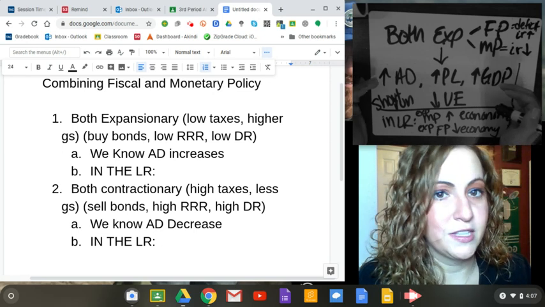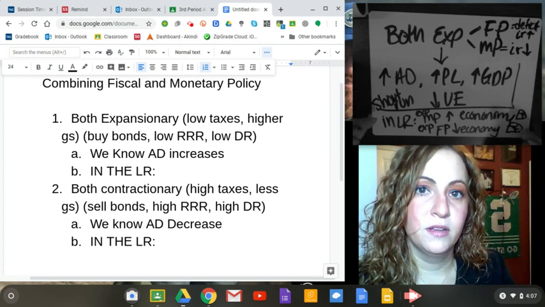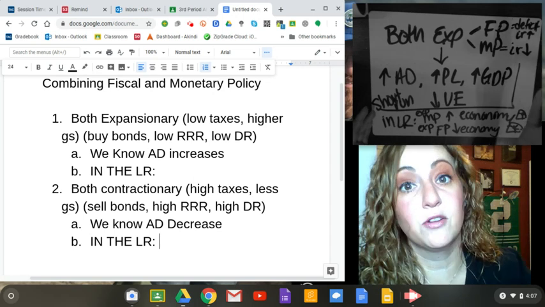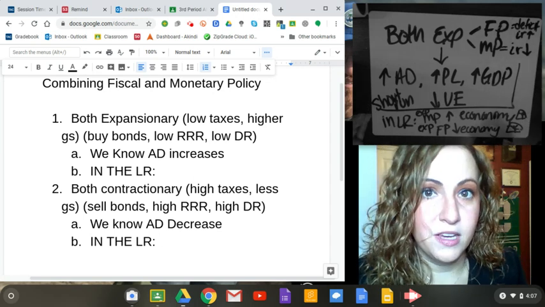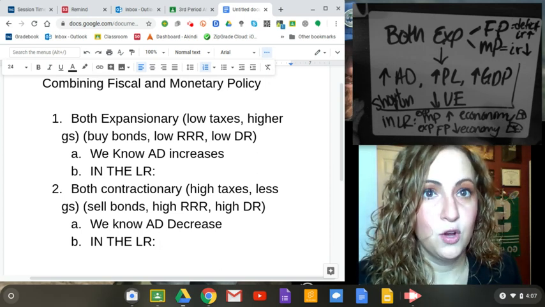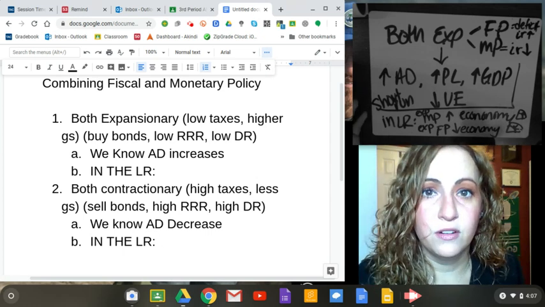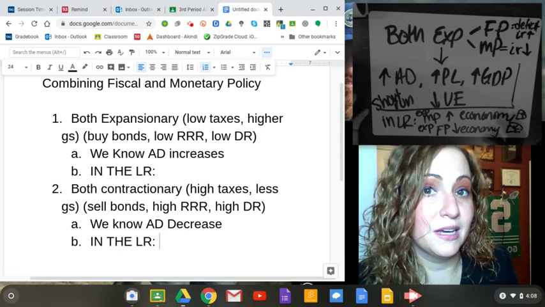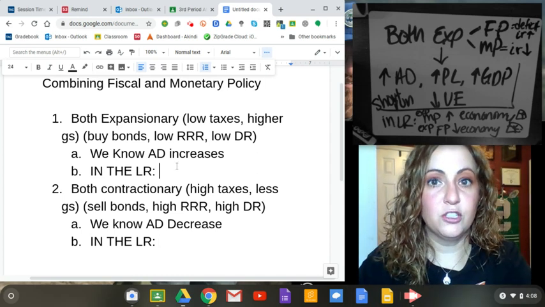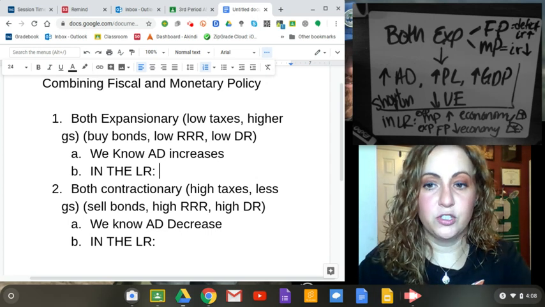We know that aggregate demand is going to go up, prices go up, GDP goes up and unemployment falls. But in the long run, each of those policies has a different effect on interest rates, and interest rates are what really grow the economy. Fiscal policy here raises interest rates while monetary policy lowers them. And we have no idea which one outweighs the other. Is it growing by a little bit and shrinking by a lot, or is it vice versa? Or is it canceling out completely? I have no idea. So in the long run, interest rates are changing and going both ways. So interest rates are indeterminate.